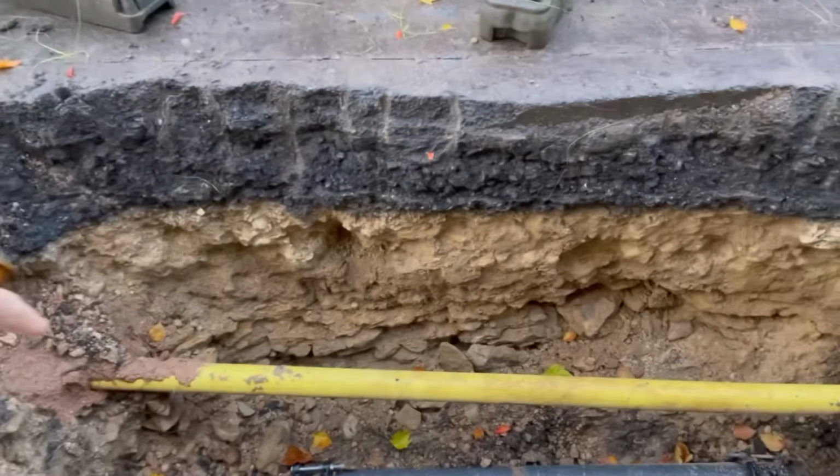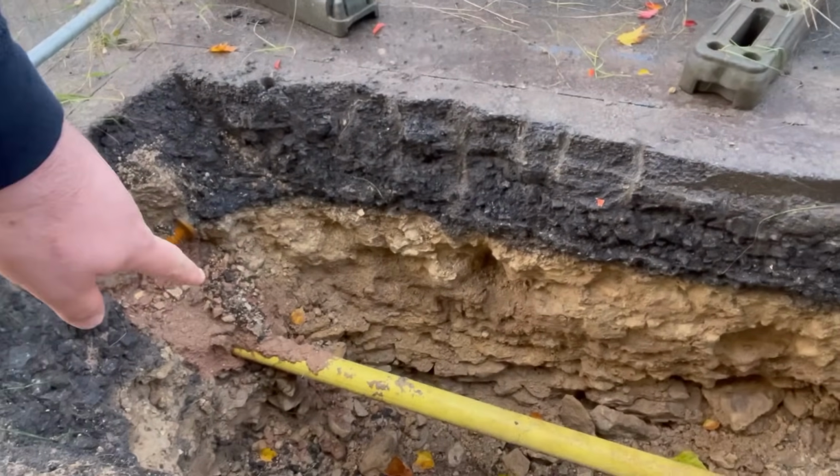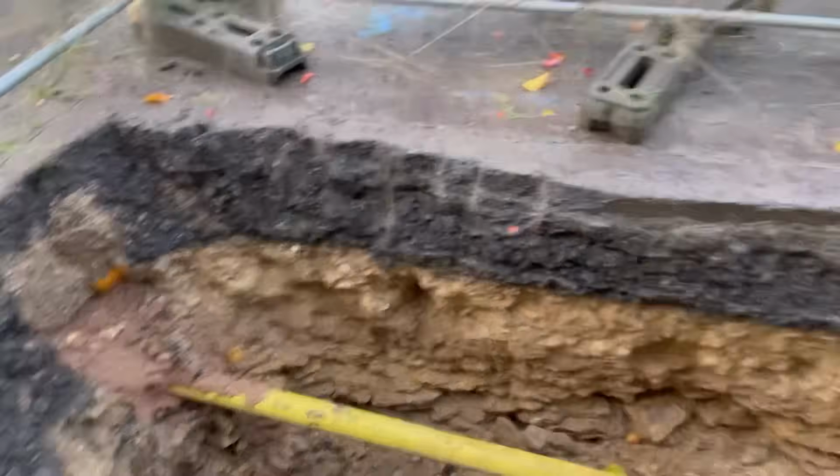So just there is the new piece of main they've put in. There's an old cast one just there, and it just keeps bursting because it's so old. It must be probably 100 something years old now. And that's not good, because when this bursts, our cattle don't have any water for probably 3 or 4 days, and we have to go and collect it in bowsers and keep coming back and filling all the cattle's water up, which is a big inconvenience for us.